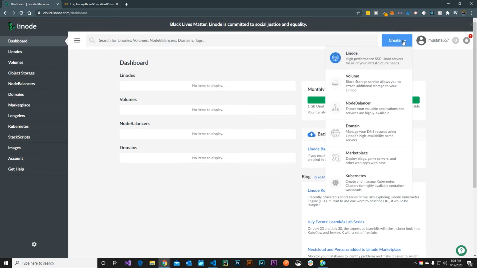Now again, you are building a VPS, a virtual private server. So that VPS is literally a computer that sits somewhere, and then it's accessible from everywhere in the world. So you don't have to create WordPress on it. You can just do whatever you want. You have all these options. You can install, I don't know, a database on it, or Minecraft, or whatever you need. But in this case, we're just gonna do it for WordPress, and then we're gonna go to create a Linode.